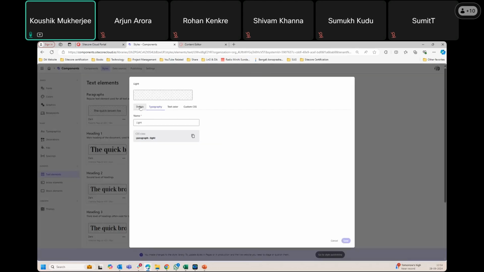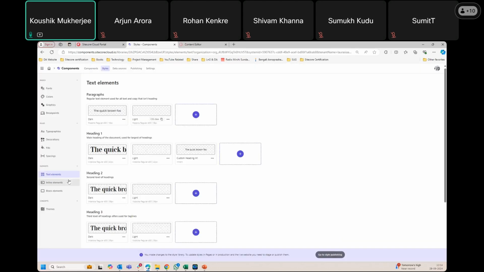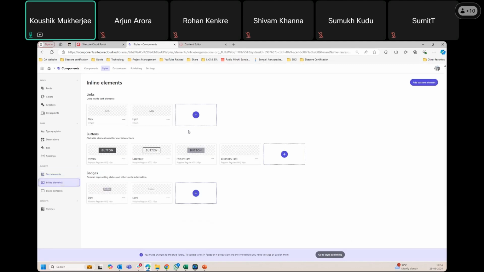See, detail, light typography: assigning the typography. In typography, we already have font, color, breakpoints, everything. Now, text color, you can choose the text color, and you can even provide custom CSS. You can do these things for paragraphs, headings, and in fact the inline elements also. Inline elements means link, button, badges, you can do here.